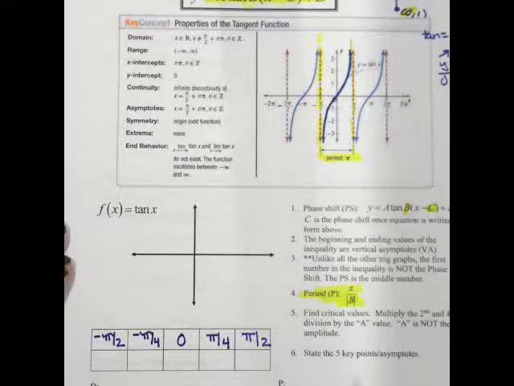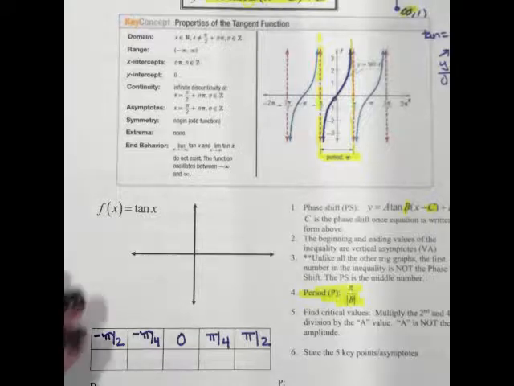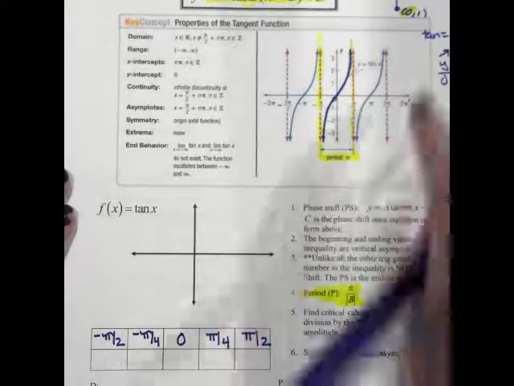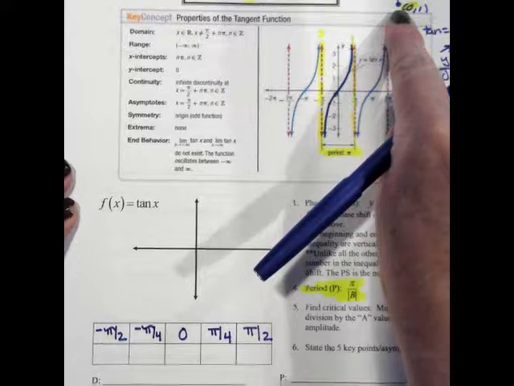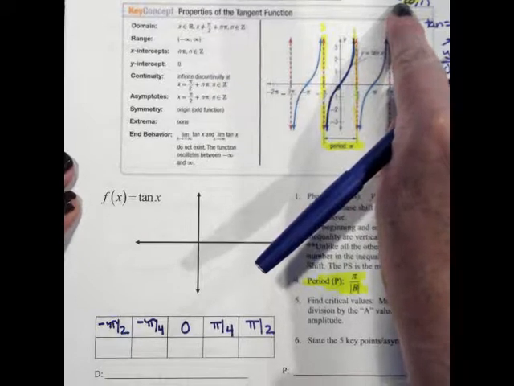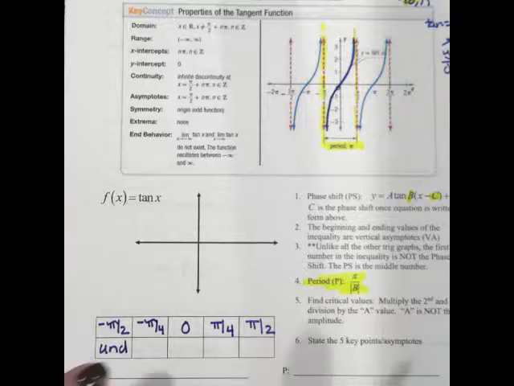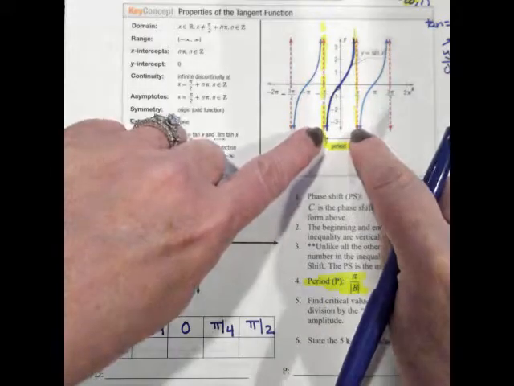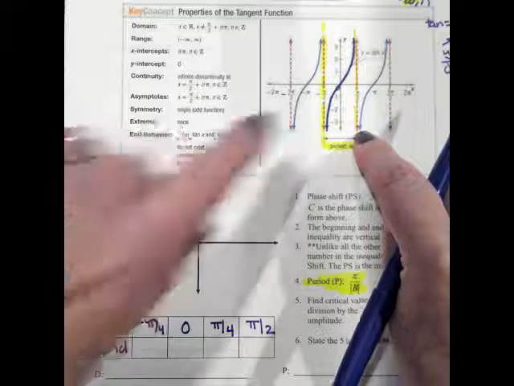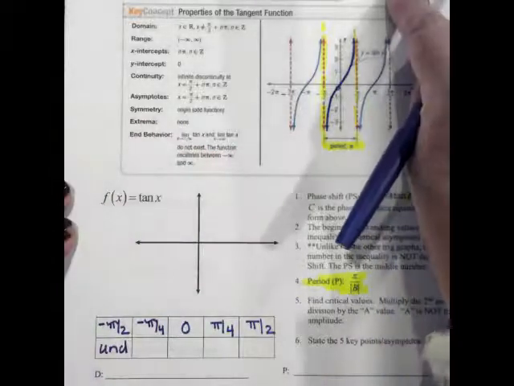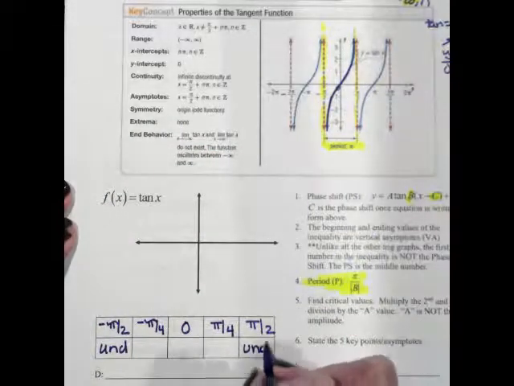So when you think about the tangent, we know from the unit circle that negative pi over 2 is in the exact same location as 3 pi over 2. So this is going to be undefined. When we graph tangent, our cycle is always going to start and end with a vertical asymptote, because tangent is also going to be undefined at pi over 2.